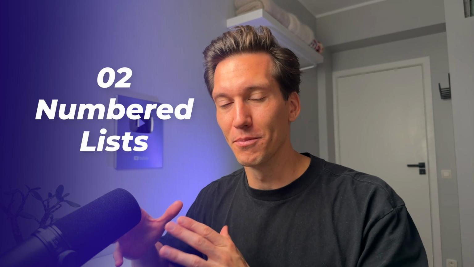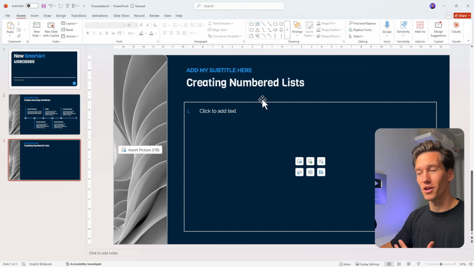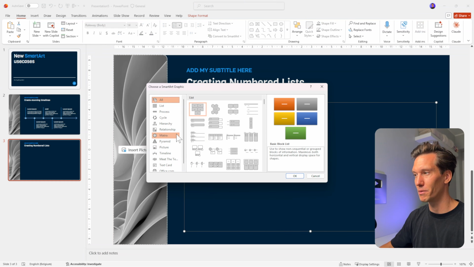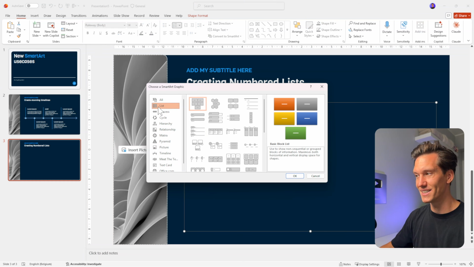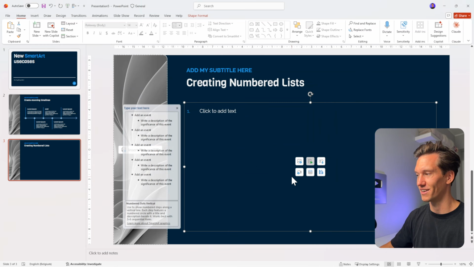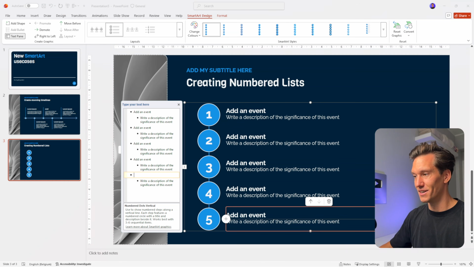Now let's have a look at the second part, which is going to be the numbered lists, and also these have had a really good update recently. So when we're talking about these bulleted lists, same thing here. We can go to SmartArt, that opens up the pop-up, and this one either is in a list, or if you scroll down to the timeline, you might have seen it, there's this numbered dots vertical, which I like quite a lot. You see this instantly adds numbers to the slide. Same thing here.